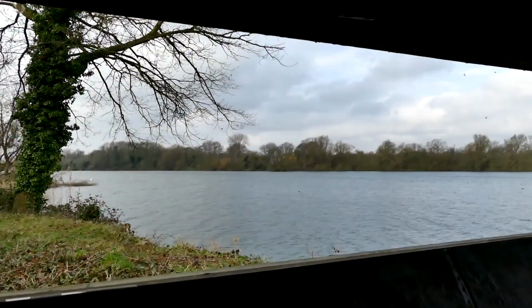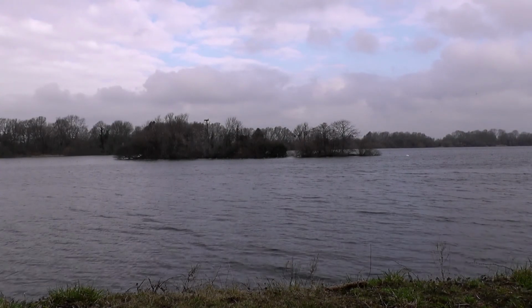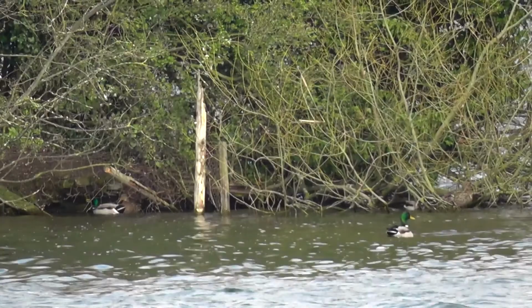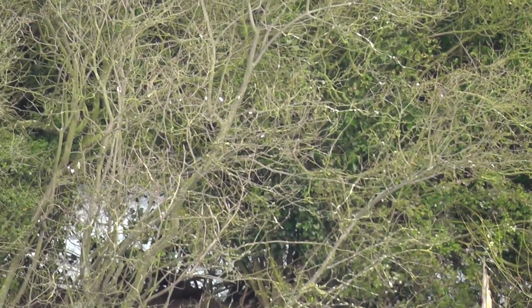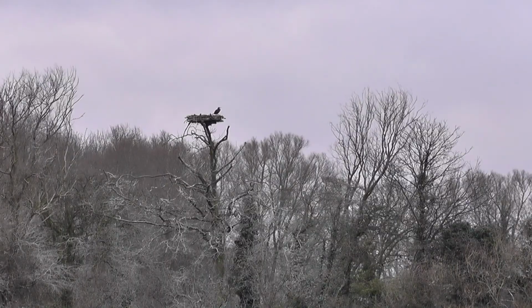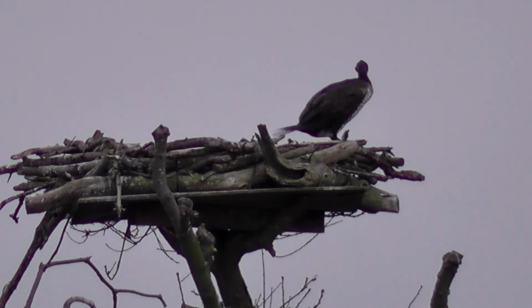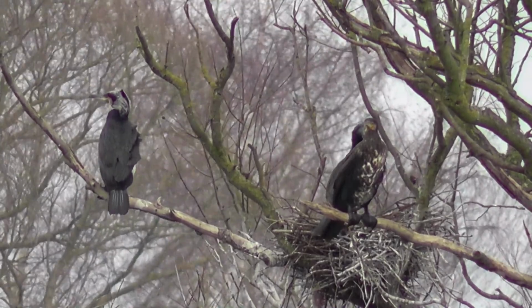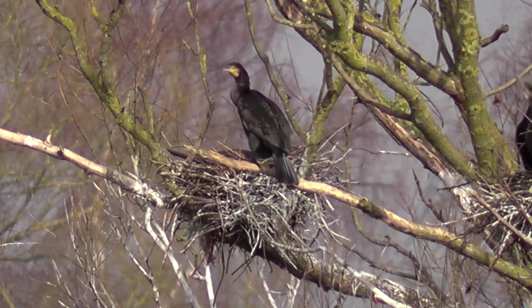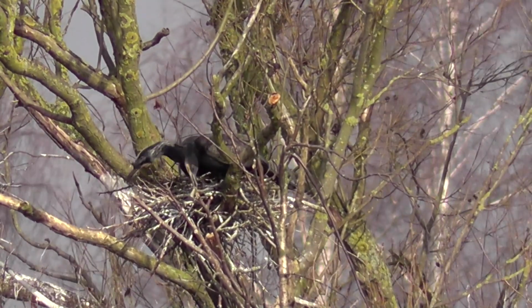Okay, we spent most of our time here in the main hide, which overlooks the main lake, which has been marked as a site of special scientific interest. And the island in the middle of the lake has been home to a long-eared owl. About a metre above that post, and about 11 o'clock is where it's been roosting, but unfortunately no sign of it today. There's also an osprey nesting platform on the island, which has been built with the help of the Rutland Water Osprey project, but unfortunately its only occupant at the moment is this cormorant. And all the cormorants here are busily breeding already, and tending their nests, awaiting the arrival of their young.